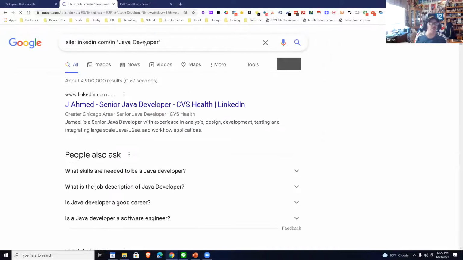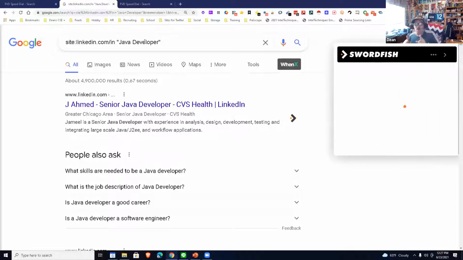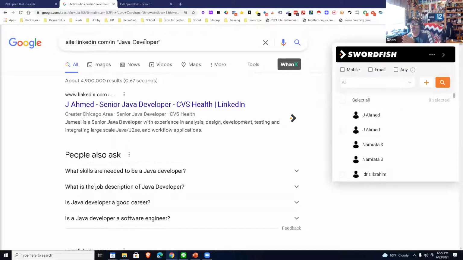So we're looking for a Java developer. That's better. But what if they're not a Java developer now, but they were 10 years ago? Yeah, Java was around 10 years ago. Now they're a C# developer. Does that help you really?